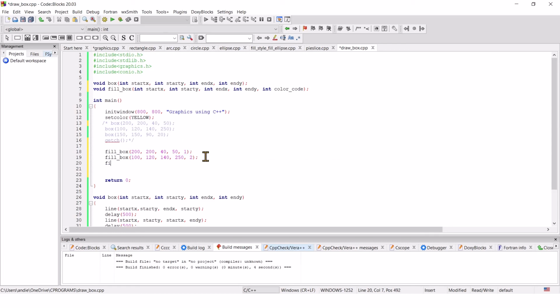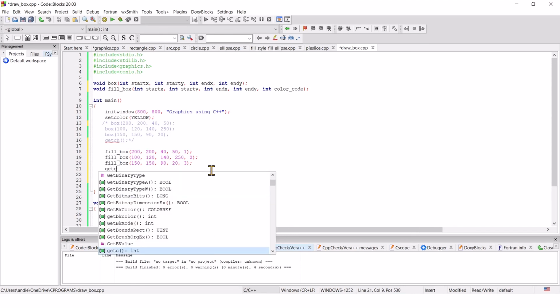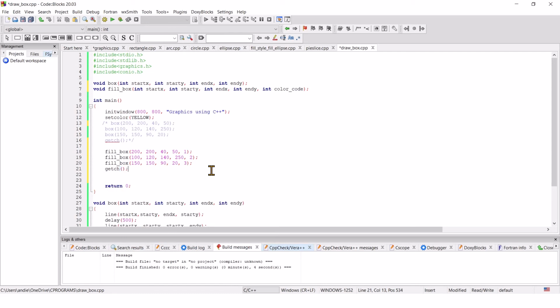And then fill box, right? We send in now 150, 150, and then 90, 20, just like the third box we drew there, and the color will be 3. Again, you can play around with all these values, and then we'll call the get function, right? Now we need to write this function.